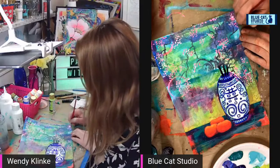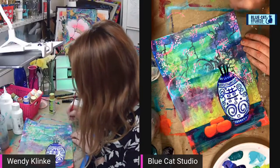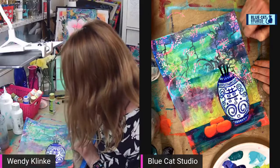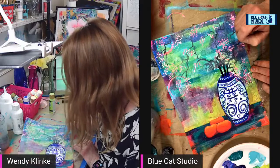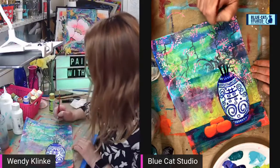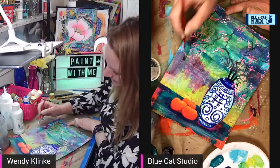So again, continue just dipping in the pinks. Sometimes I'm getting bright pink, sometimes I'm getting mostly white, sometimes I'm getting a solid mix. And on my palette, I really tried to make sure I still have a whole swirl. Where was I? I guess here. Oh, and there's a little spot right here where I can do some blossoms. And this little spot here. Around and add just a bit more in some zones over here.